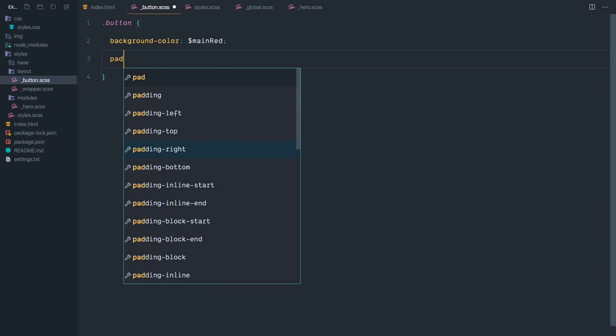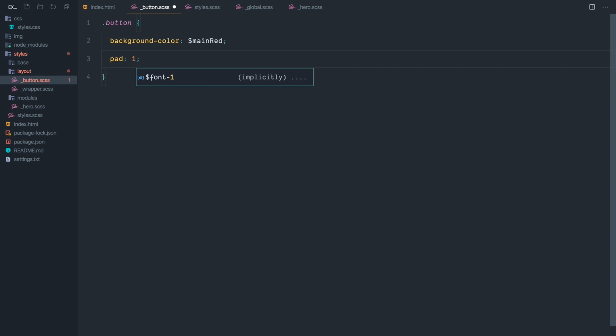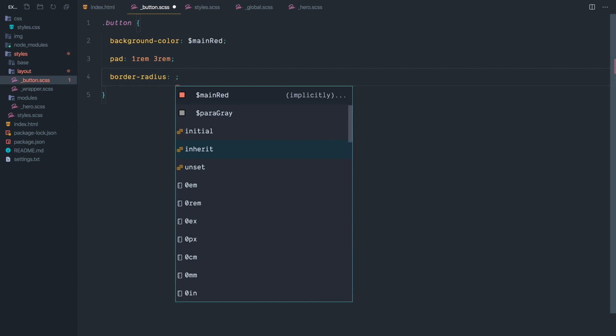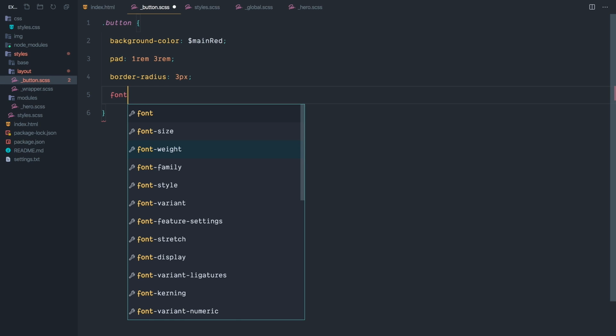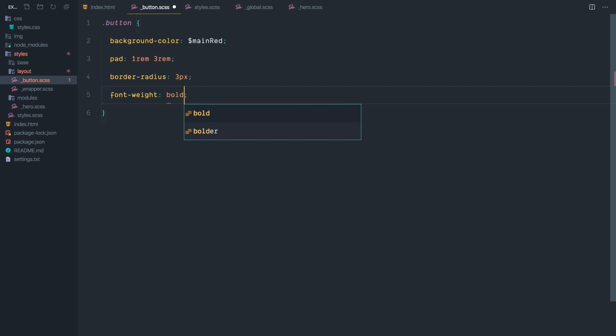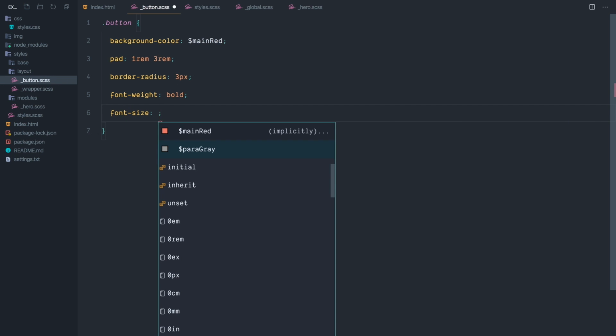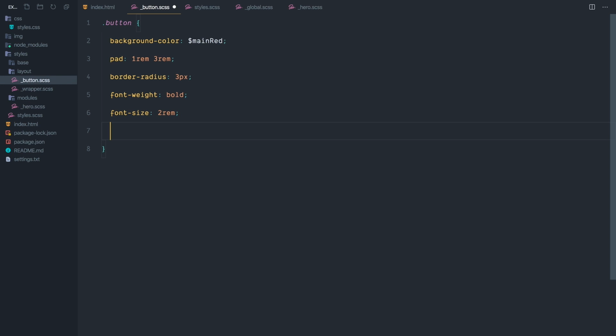And give it a padding of 1 rem on top and bottom, and then 3 rem on left and right. Border radius of 3 pixels, and then font weight is going to be bold. Font size is going to be 2 rem, and finally text transform to uppercase.